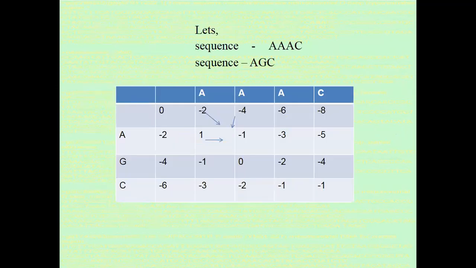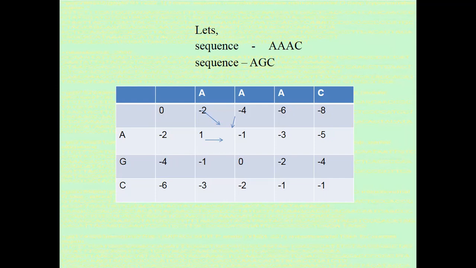So here we have a matrix. Be very focused. Here we have the sequence AAAC, and then the sequence AGC. Don't worry. First, we will try to understand it well on this matrix and the other matrix of local alignment. After that, I will solve it on paper and show you how we calculate it one more time, so we can understand it easily. It's not difficult, it's very easy. You just have to be focused. Don't panic, don't consider it very hard, just take it lightly.